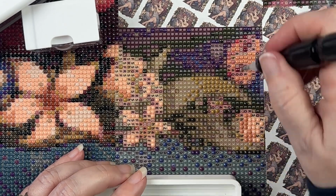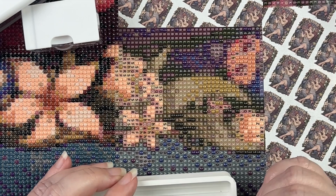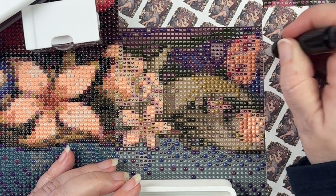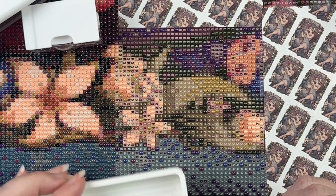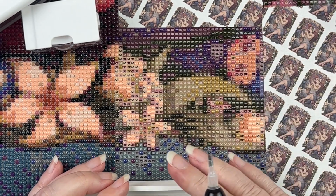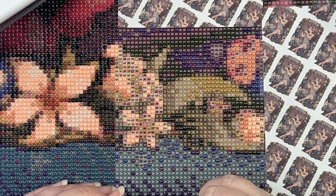I've got a stained glass one I really want to do. I've got a couple of other ones you guys haven't seen yet that I want to do. I just have so many kits that I want to do, but they're all big. I think I just need to do a couple of things that are a bit small. Give myself that little, refreshing little win before I go back into all the other things. I am enjoying this one though.